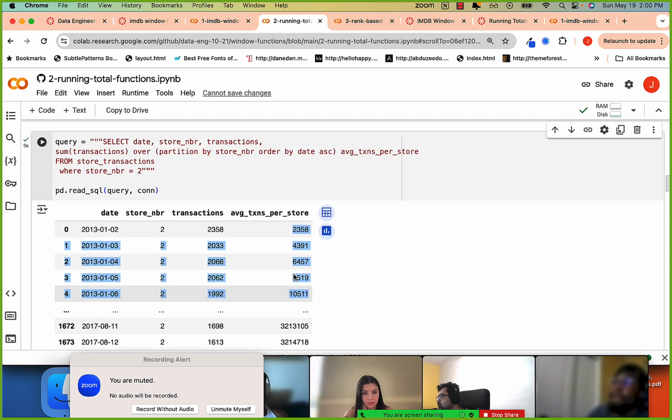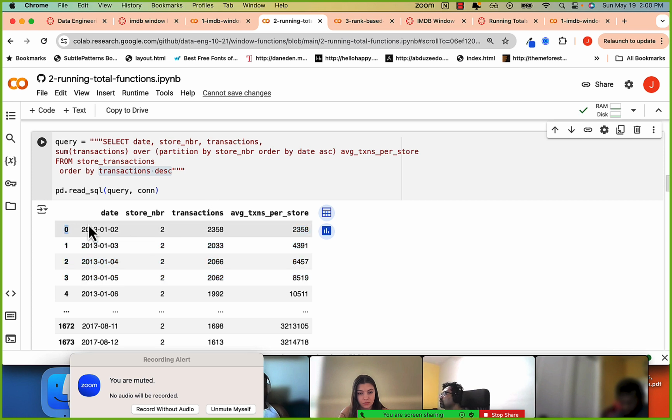All right, so if you want to do a running total, the way to do that is with an order by, okay? And it will by default just order your days, right? But you don't have to do that if you don't want to. You can order by however you want. Like you can order by the number of transactions. This might be confusing, but you can order by the number of transactions if you want, and it's not going to change these values. It's just going to change the order that these rows show up, but these values are going to stay the same.